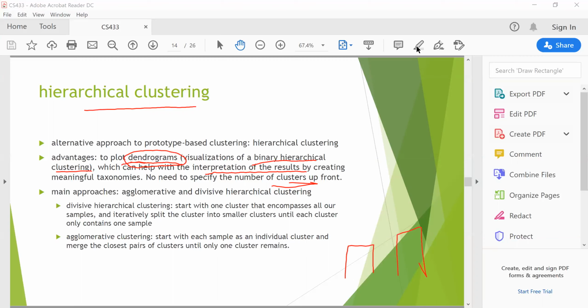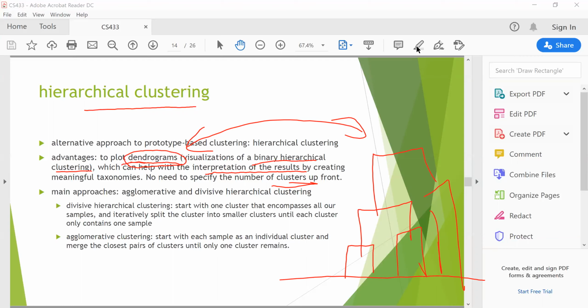So it looks like something like this, and then you can keep doing like this. So this kind of drawing, you call it a dendrogram. And visually you can also see it's a hierarchical clustering. In this case, if you set a threshold here, you will say, I will just have two clusters.